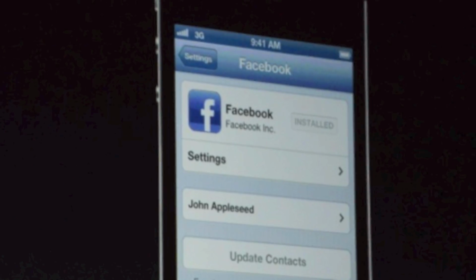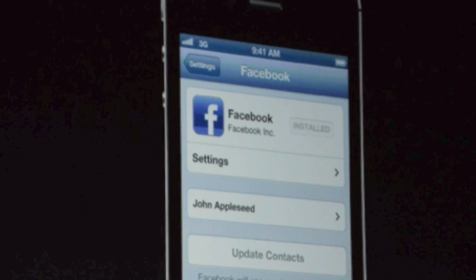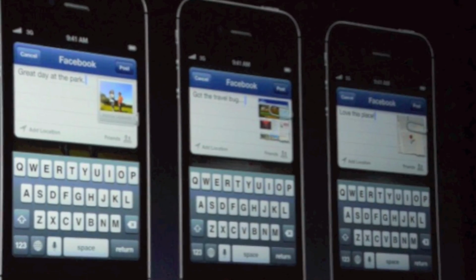Siri for the iPad is now more than just dictation. You're getting full Siri on your iPad. Finally, probably should have been there from day one, but it is now coming with iOS 6. What is also coming with iOS 6 is Facebook integration with a public API, which is pretty cool. So you can like apps, or you can send stuff to Facebook, update your status right from iOS 6. Actually do it right from the notification center.